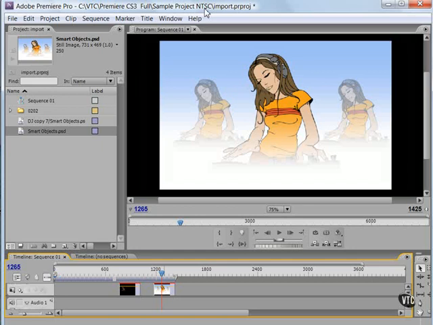I should point out that some Photoshop layer attributes are not supported, such as non-normal blending modes and the knockout option. A white background in Photoshop will be imported as opaque white. A checkerboard background will import as transparent if the file is saved to a format that supports alpha channels.